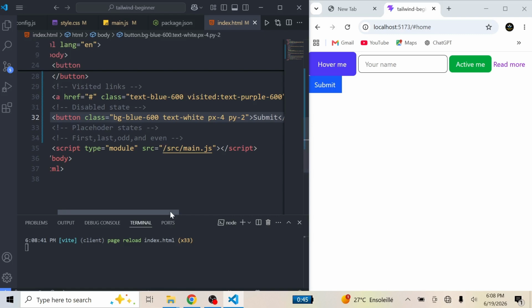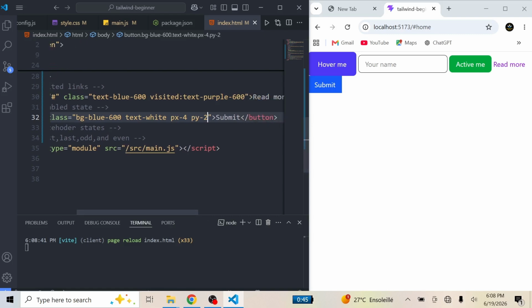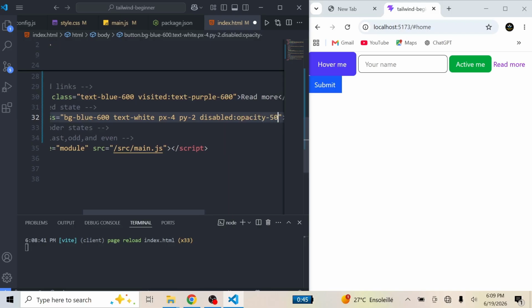Then what I want is, when the disabled state is used, disabled with a D at the end, I want to use the opacity. I want to put it to 50.